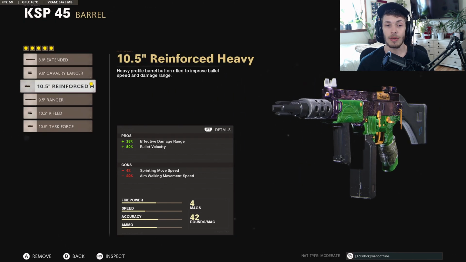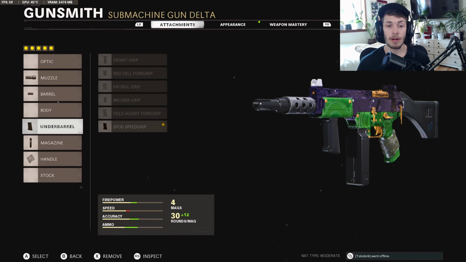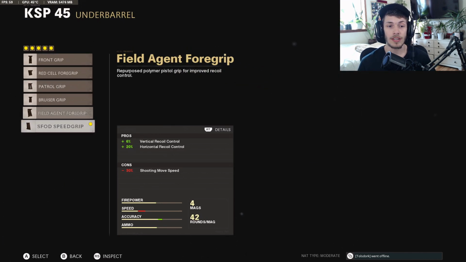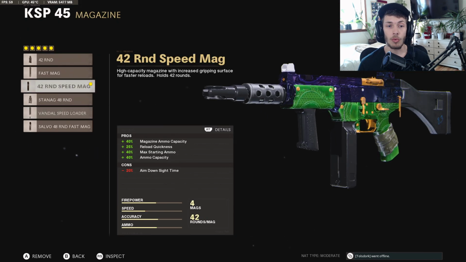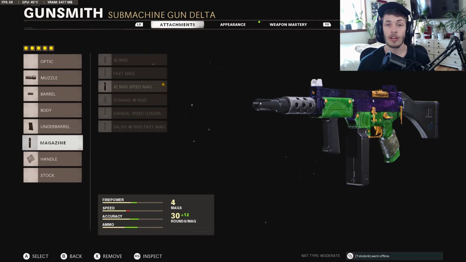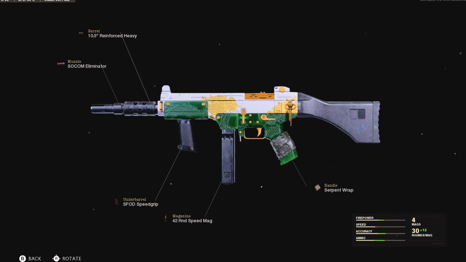For the barrel, I like to do the Reinforced Heavy or the Task Force barrel, but I do recommend the Reinforced Heavy. For the underbarrel, if you have your automatic sprint on, I would do the S-Pod Speed Grip, but if you don't have your automatic sprint on, I would do the Field Agent Grip. For the magazine, you want to do the 42 round speed mag so you can reload really quick and you have lots of ammo. And since we are losing ADS speed with the mag, for the handle, you want to do the Serpent Wrap. And here's the screenshot for this class.